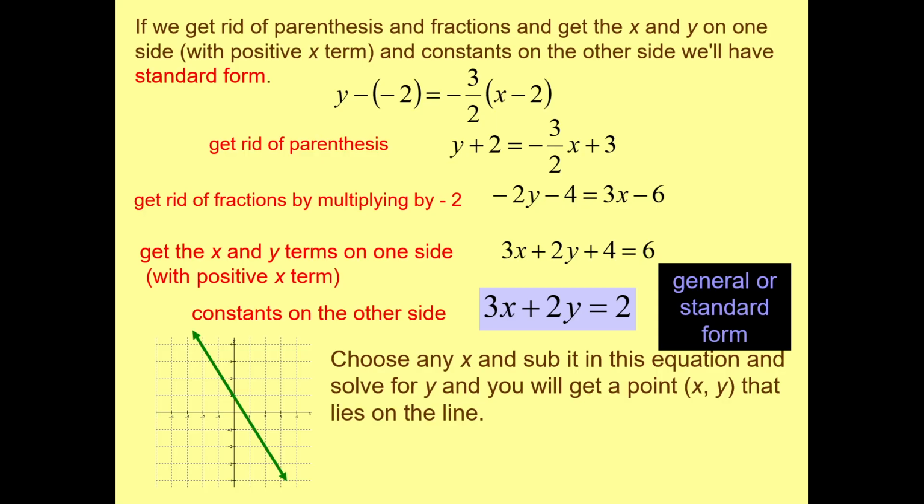You can choose any x and sub it into the equation, and you get a y. Put in a 0 here for x, so we can solve for y. Minus 1. So (0, -1) is on the line. So this equation here is actually the equation that represents the line of solutions. Any input I put in here gives me an output, and it's part of the line of solutions.